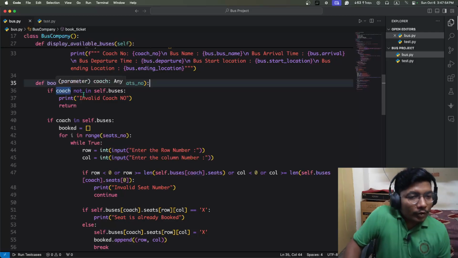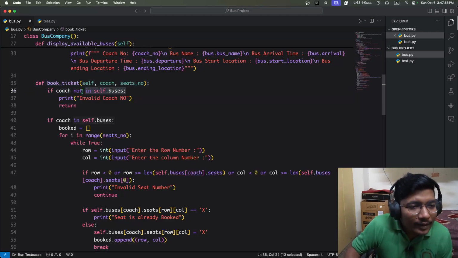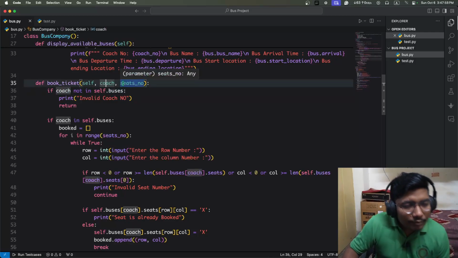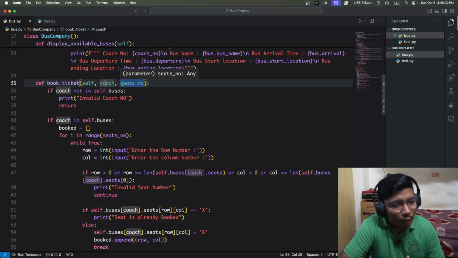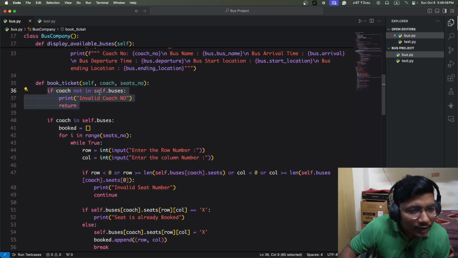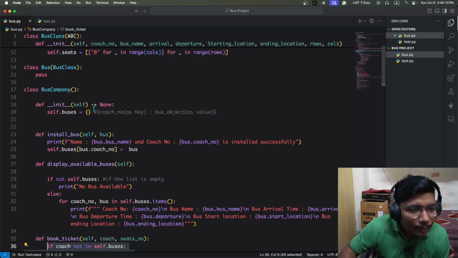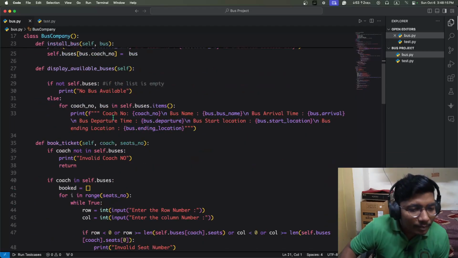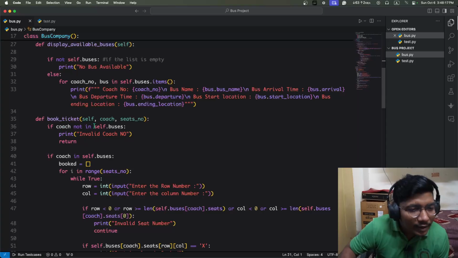If the coach not in self dot buses, if the customer puts an invalid coach number, then it will show invalid coach number, because there is no such coach in the buses dictionary that is listed.